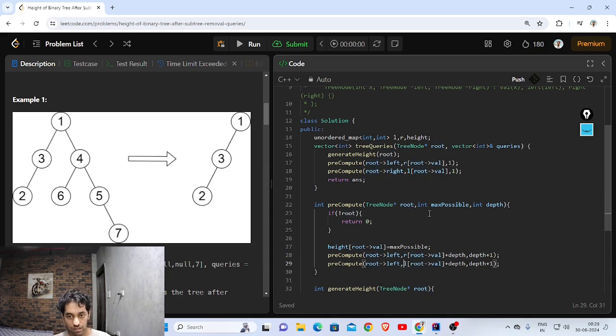This will be left, this will be right, and that's how we return. We return what now? Since we are not actually using anything returned from pre-compute, we don't have to return anything. We can just do it as void.